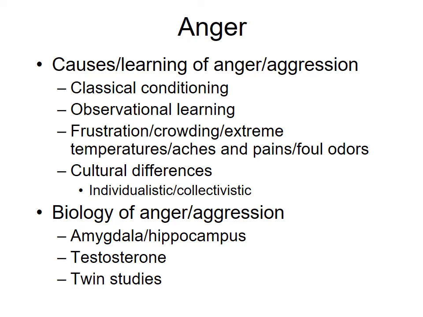But the interesting thing with anger is that there are some things that just cause the average person to get really angry. So one is frustration, the inability to achieve a goal. Something is standing in your way. Frustration often leads to aggression, and we'll actually talk about something called the frustration aggression principle when we get into social psychology. Crowding.